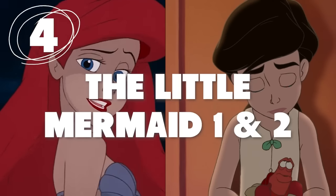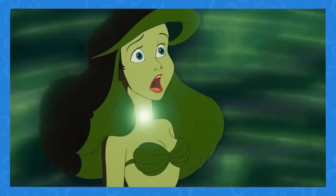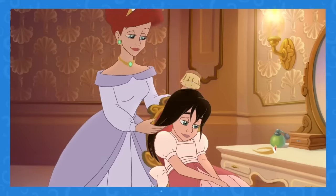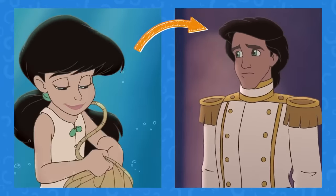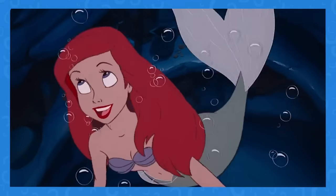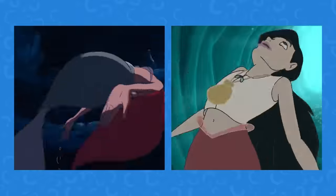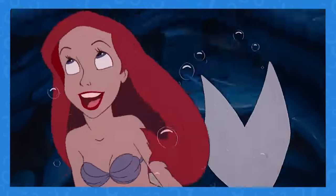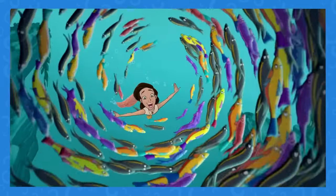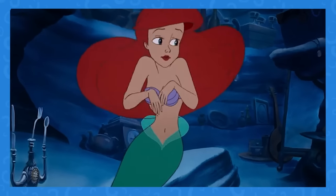Number 4: They could basically be twins. Like mother, like daughter — that's especially true for Princess Ariel and her daughter Melody. They look almost identical besides Melody having her father's hair color and eyes. But the similarities don't stop there. If we compare the scene of Ariel swimming to the one of her daughter in Part 2, it's easy to recognize that the animation in the two scenes is also identical.